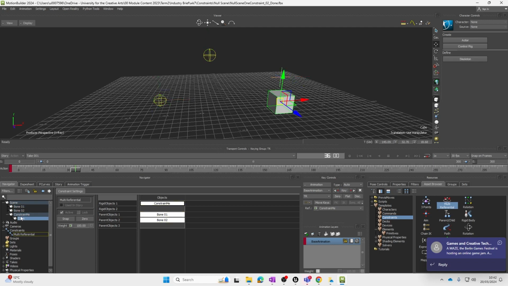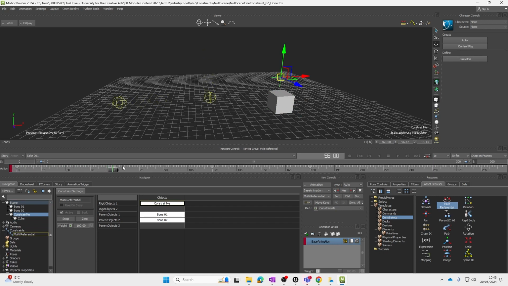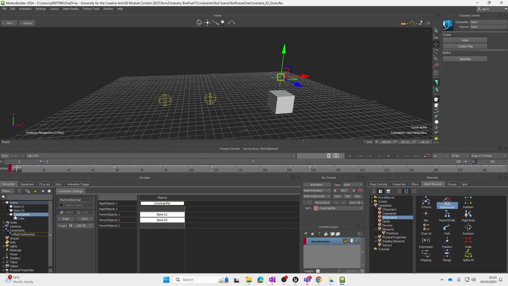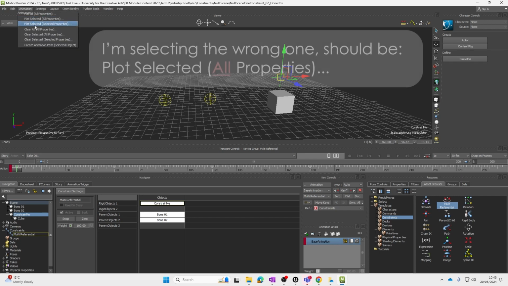So at the end, you won't be able to export this directly into Unreal. Basically, the constraints themselves don't export across. If you export this in FBX, Motion Builder has constraints set up in a different way to Unreal. So what we need to do is bake the animation for this constrain me object so that it adds a key to every single frame, and it's baked into the timeline. To do that, you click on the constrain me thing, and we come up here to animation, and we say plot selected.